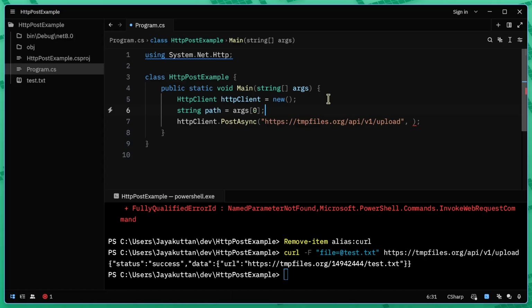So a file in C# is represented using a stream. So using the path, we need to create a stream to our file which will actually contain the data inside it.